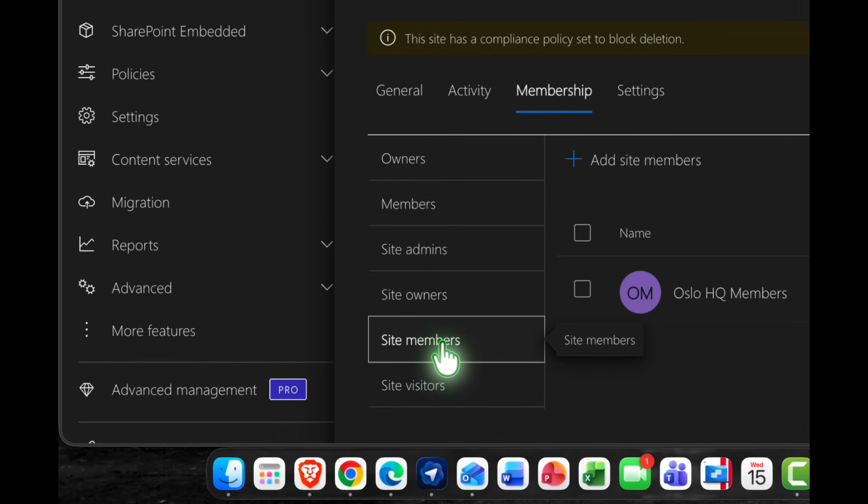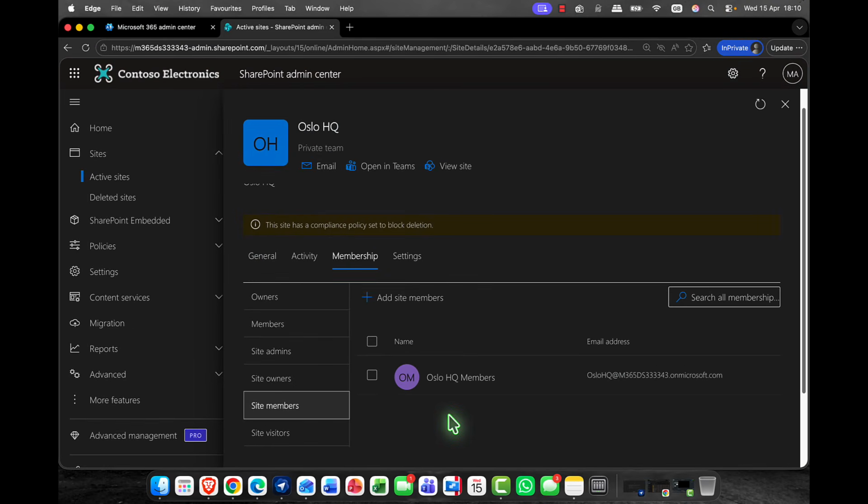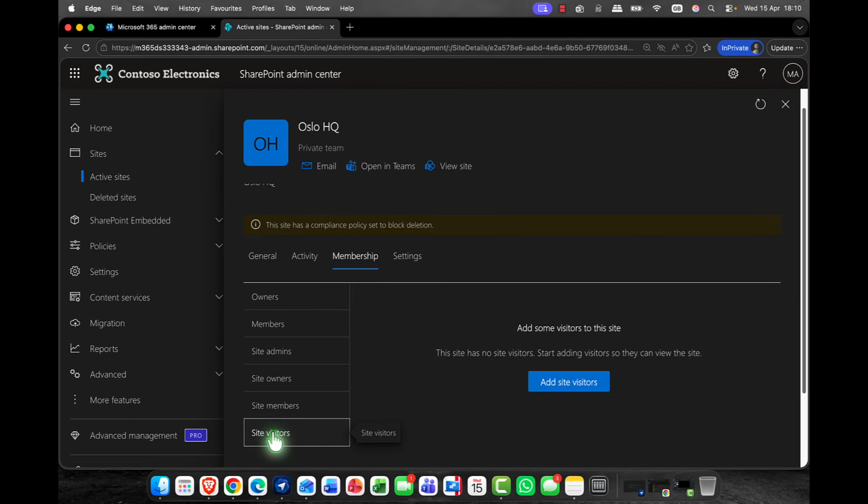Then we have our members, of course, and members can read and write and add files and so on, but they can't change things like admin settings, so they're kind of limited. Finally, we also have site visitors, and this might be an external guest that you want to bring in.